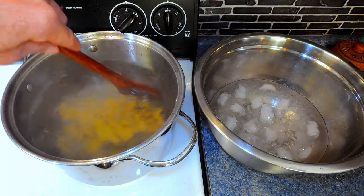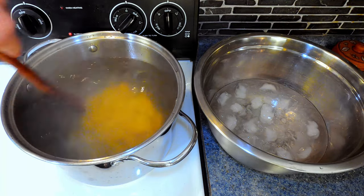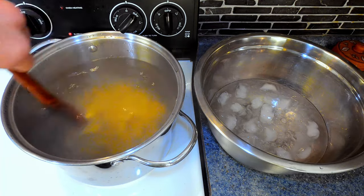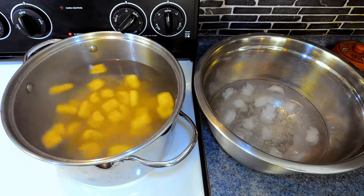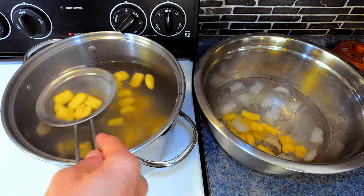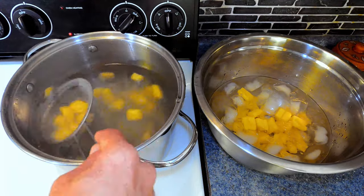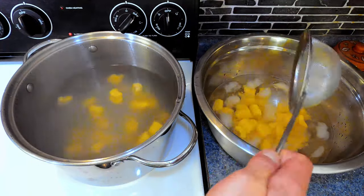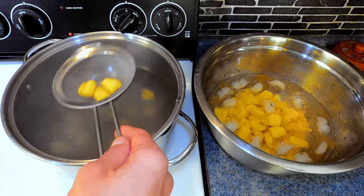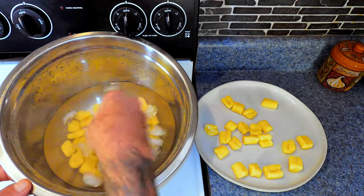Give it a gentle stir. The gnocchi will be done when they start to float. Then we will transfer them to the ice bath to stop the cooking process. When the gnocchi start to float, just pull them from the hot water and go directly into the ice bath. Once our gnocchi have cooled, we're going to pull them from the ice water and let them drain.